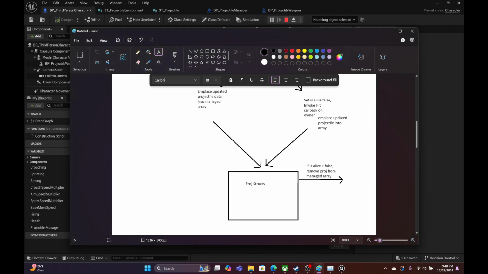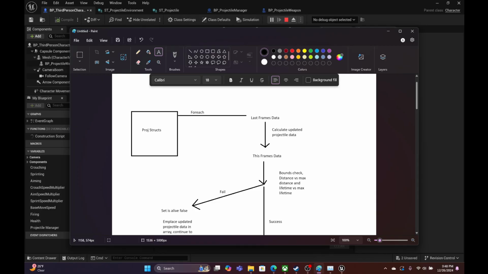So we've gone over the structure here. The other thing that I failed to mention is I've added an instance of this object to the game mode blueprint, and a function to fetch it off the game mode. As long as I'm in the third person game mode, you can fetch a singleton projectile manager. All the projectiles go into the same object, which manages them all.